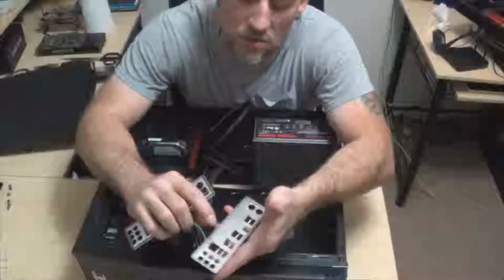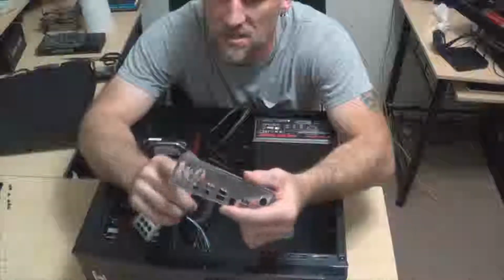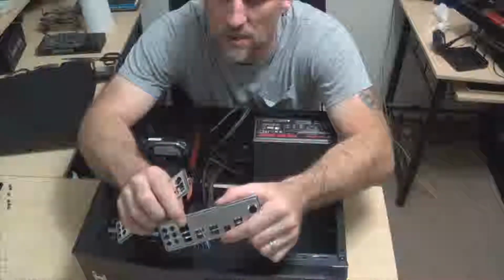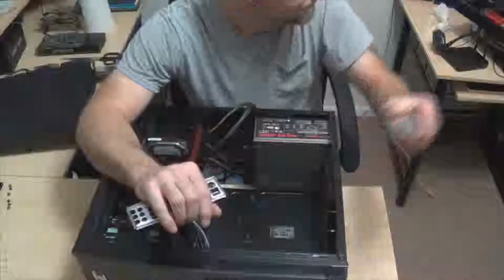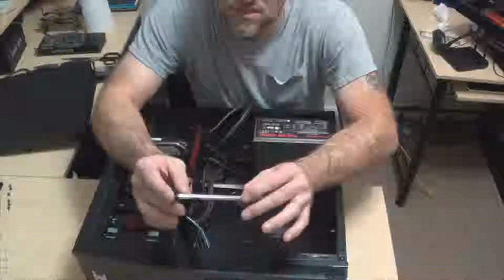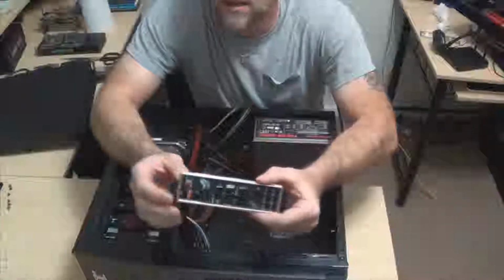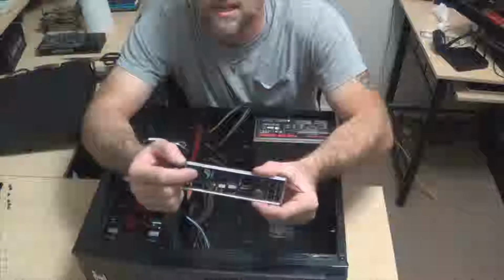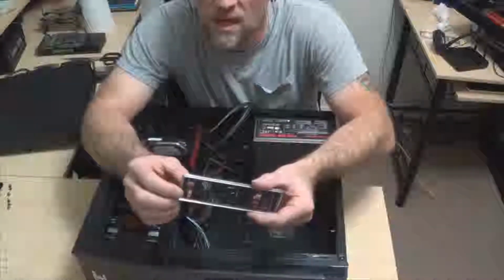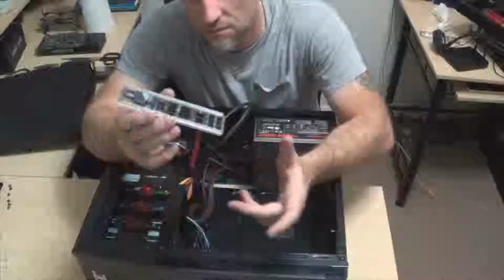These are a pain because I don't know how many times I've tried to put motherboards in and managed to get caught up on these, especially on the Ethernet port. This is the worst one ever. The Ethernet port a lot of times will end up bending and get caught up on the inside, and then you can't plug in your cord. Anyway, the easiest way to remember is that when you go to put these back in your case, if it does have that PS2 port, which some gamers still use, like I do, a PS2 for the keyboard, this will always go towards the top.